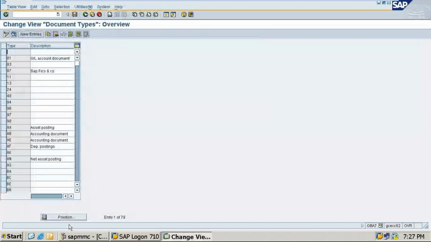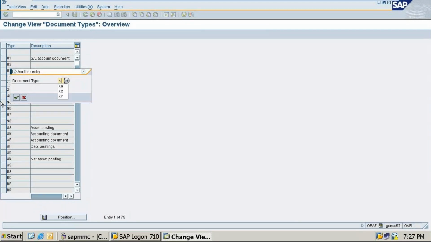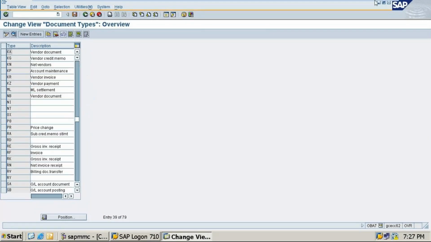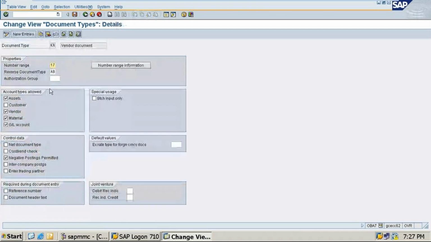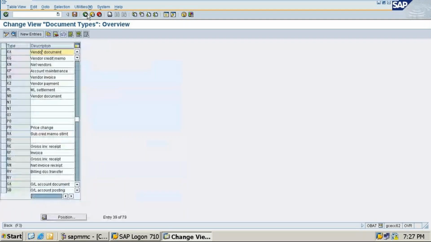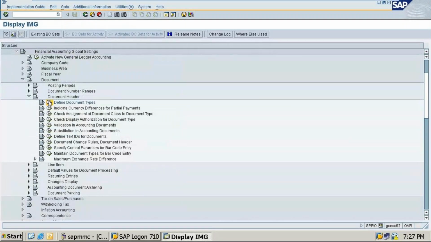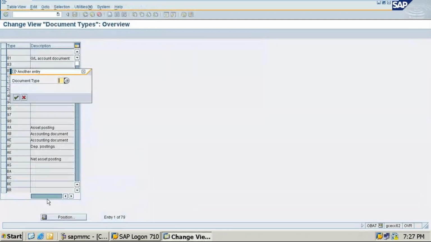Now one more time I'll show you. Suppose we take an example of KA, that we are going to start next class. In this case, what will happen? This you need not change. See here, this I have not removed. It is already automatically not here because it is for vendors. Likewise, if I show you for the customer, let's see DA.